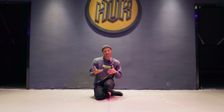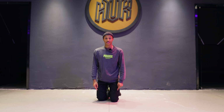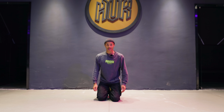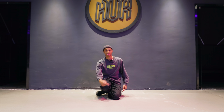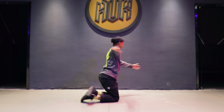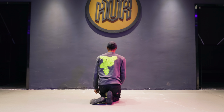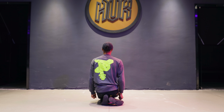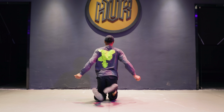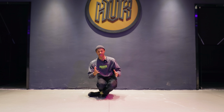Another transition, which is a lot easier, is by just coming forward to your knees and switching your legs to then sit back. And now I changed the position of my four, like so. I'll do it from the other side as well. So, I'm sitting like this. I come forward, switch, come back. Extremely simple. Boom, boom.